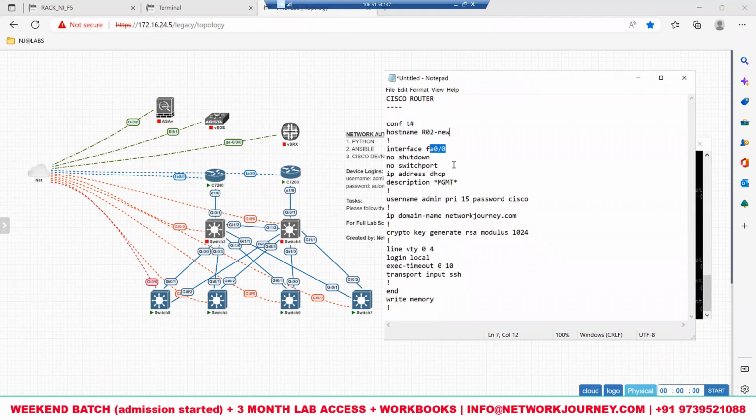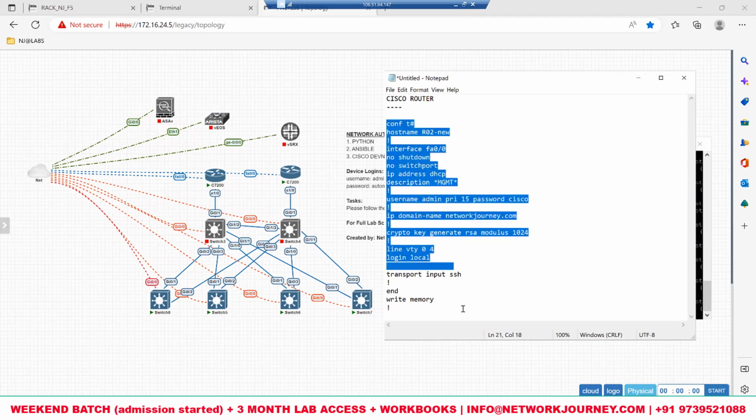So that you need to change while you copy paste. So this will become gig 0/0. For routers over there, it will show 0/0. Might be in your GNS that would be a bit different because I'm using something like EVE-NG. So a bit different, but ultimately it does the same thing.